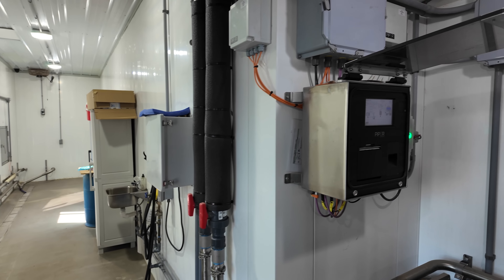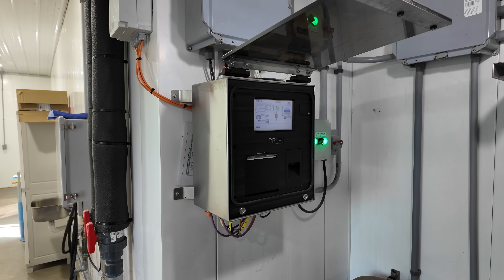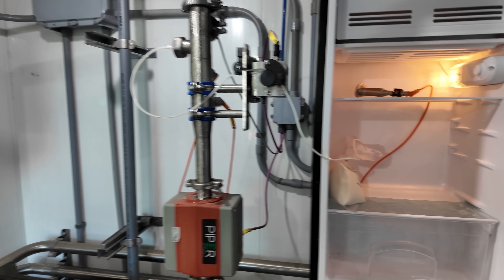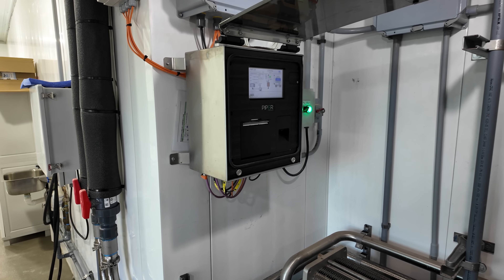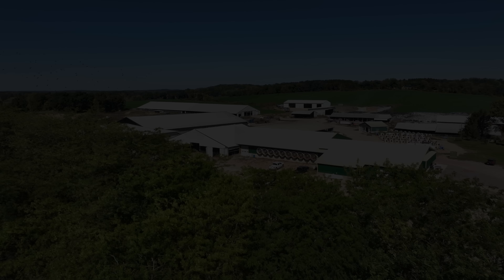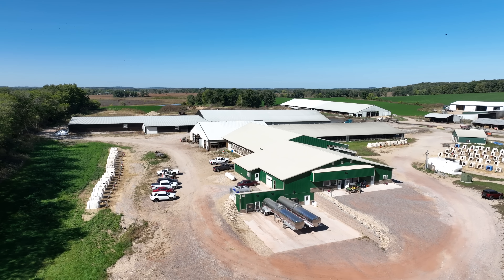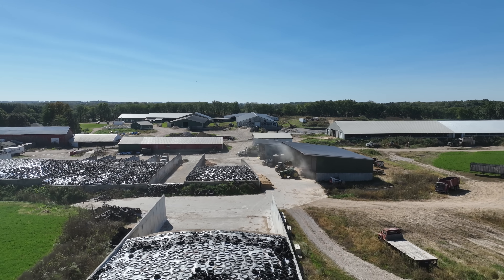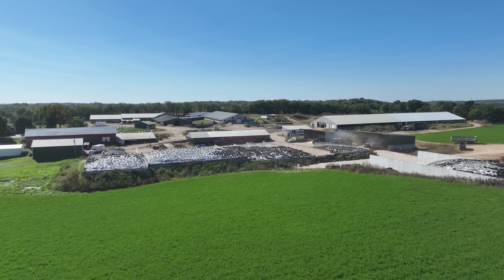The other pretty cool thing in their fill room is they have a piper system — an automatic milk sampling piece of technology. Since they're loading directly onto the truck, instead of taking samples at the milk plant, it's actively taking a sample and filling a bag while filling the entire load. It also records the weight going on that truck, so the plant can just go off that sample.